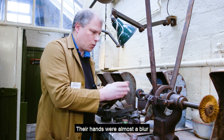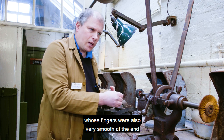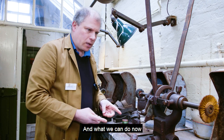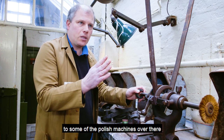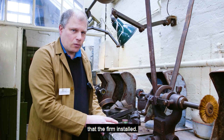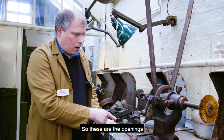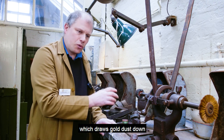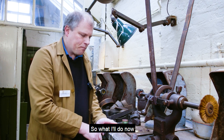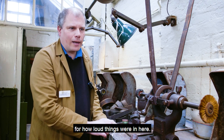These three worked very swiftly in and out of every face of the jewelry, their hands almost a blur. It'd be very usual to find ladies on the polishing machines whose fingertips had become very smooth from years of constant polishing. You can see these grids here — these are the tops of a dust extraction system the firm installed, which draws gold dust down into 12 massive vacuum bags in the cellar to eventually be emptied into the furnace. I'll turn on the dust extractors and then the belt drives over here, which will give you a feel for how loud things were in here.